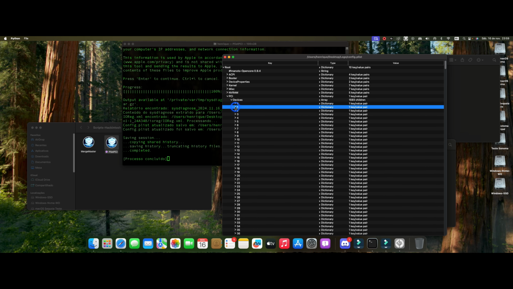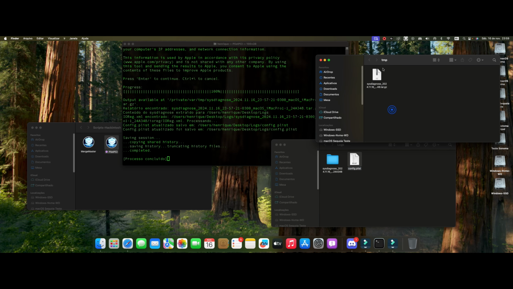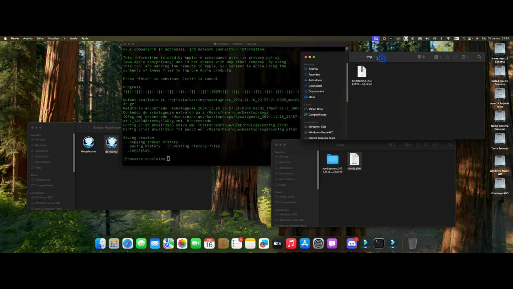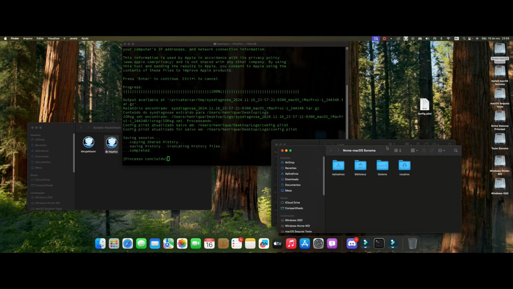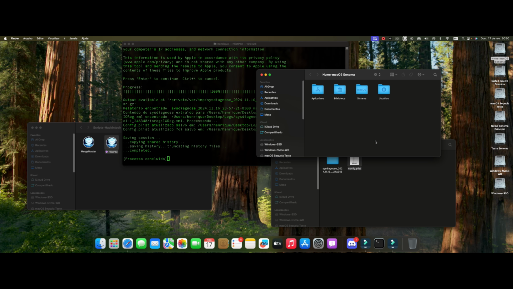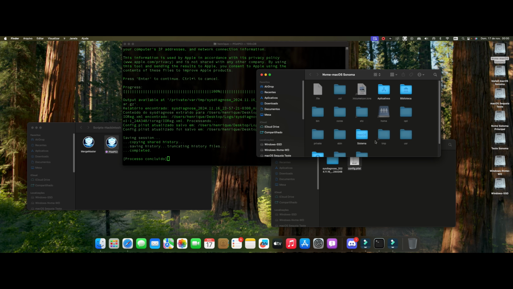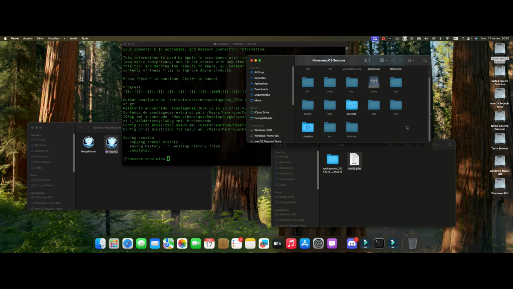Oh, he opened it. This folder here, it's hidden. It's in the Mac. So I'm going to show you where it is. Entering here on the HD, you're going to press Command, which is the Windows flag for those who have it on the Windows keyboard. Shift and period to show the hidden folders. It's in the private folder. We're going to come here in the var folder. var, folder, var, temp, okay, everything is here.